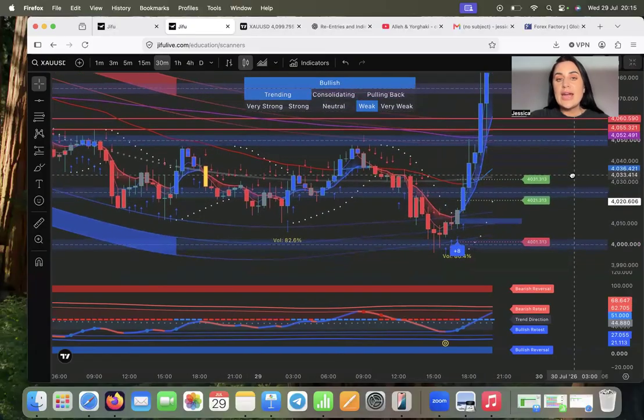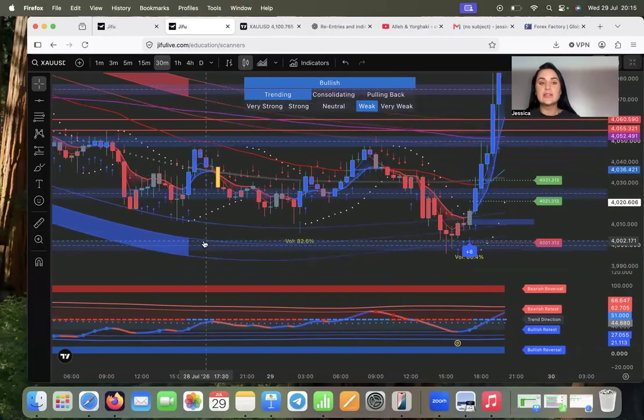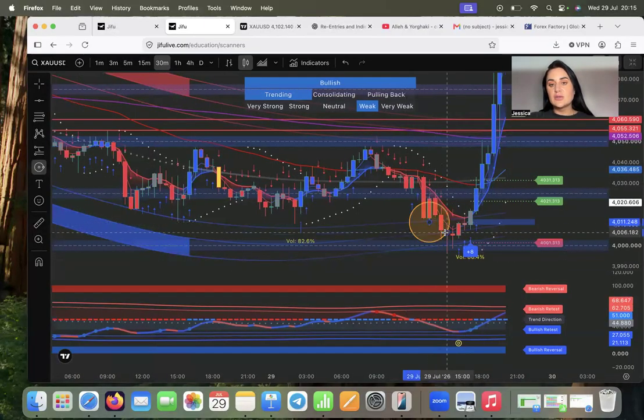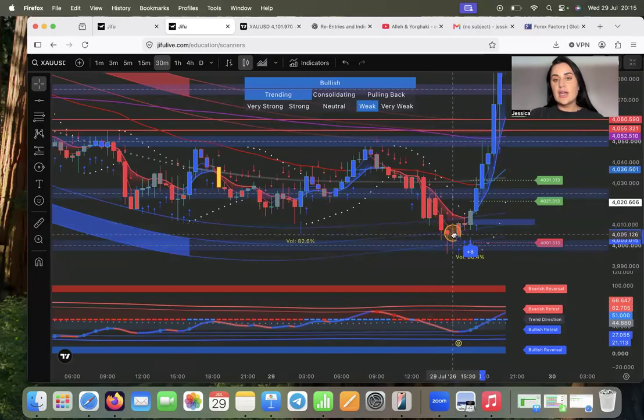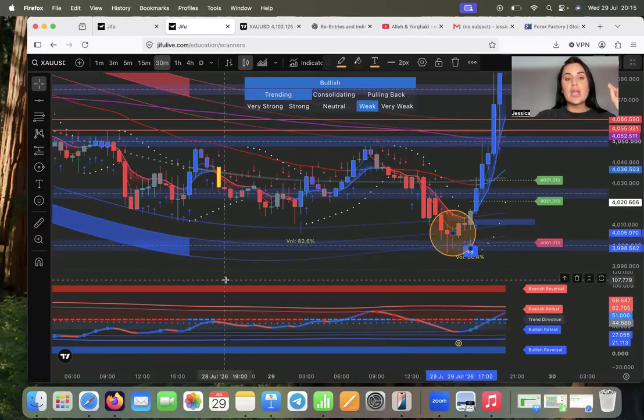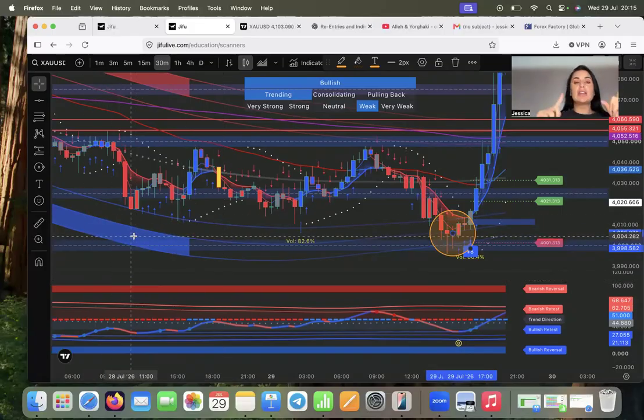Also, price sometimes may not actually enter the Bollinger Band zone. So as we can see here, this is a perfect example of price. These candles here, let's move that over here. These candles here came into our Bollinger Band zone. So what I would be automatically thinking is, I'm now looking for a buy. If you do get a bit confused, just check the color of the Bollinger Band. Blue equals buy, red equals sell.